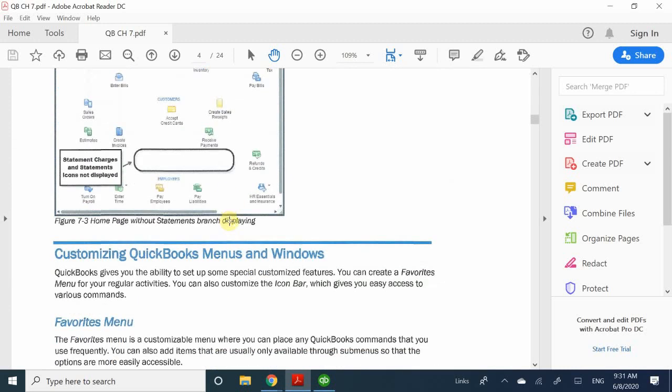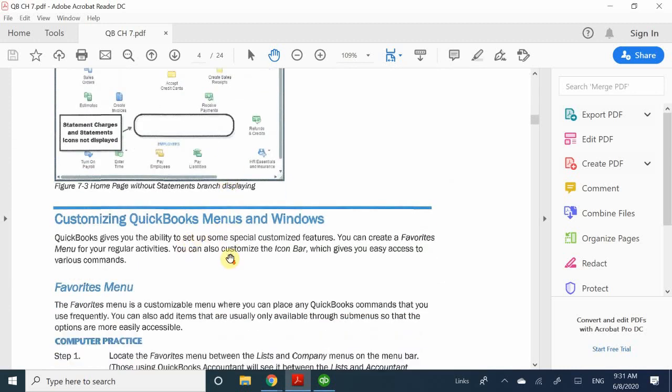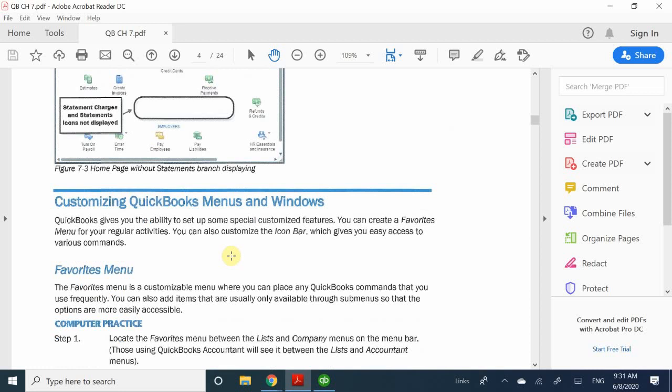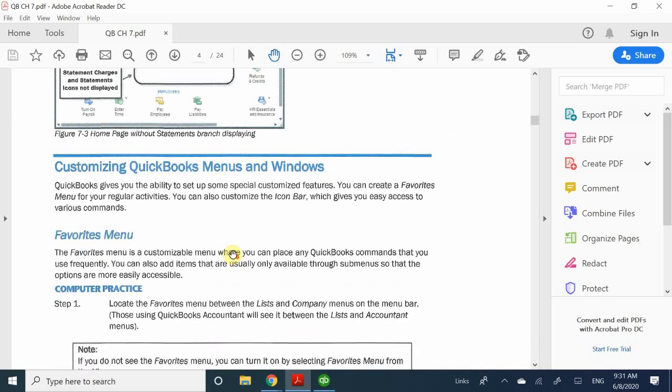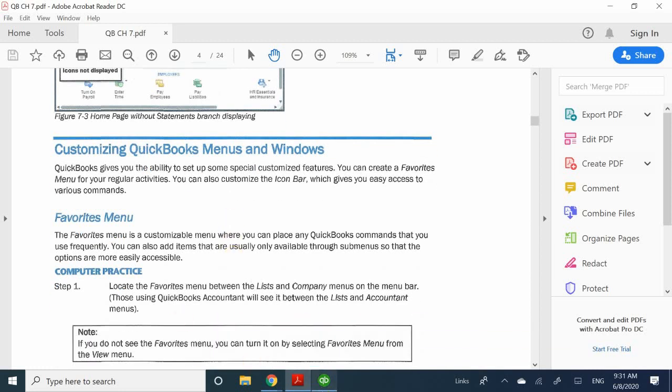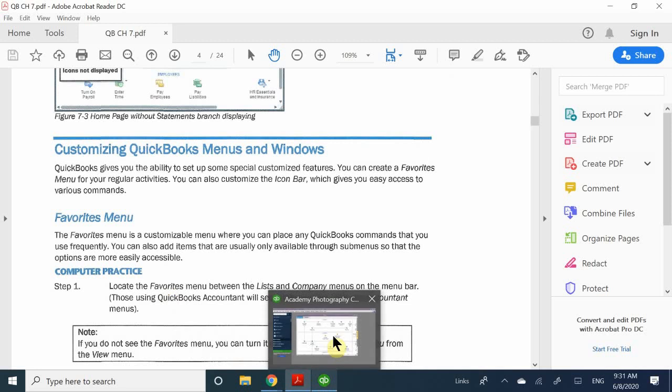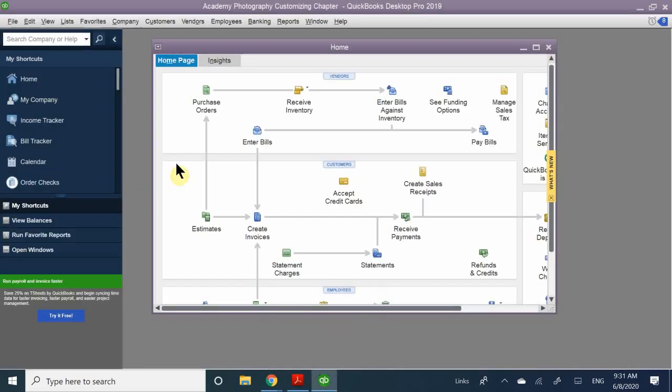Okay, so now customizing QuickBooks menus and windows. The first thing that we're going to be looking at is the favorites menu. Now, what is the favorites menu? It's similar to, let's say, for example, when we open Google, we have a little star at the top.